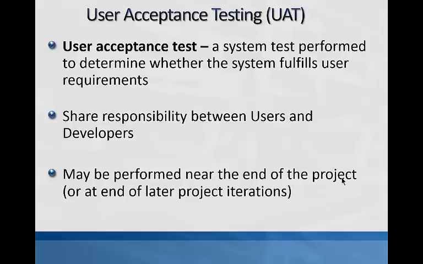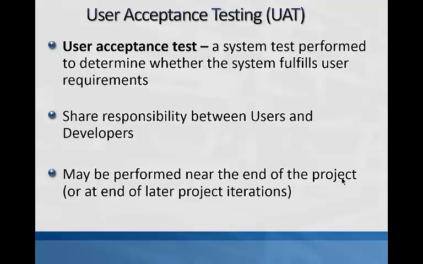The primary responsibility for this test should be with the users. They should take the lead because they are the ones that must be satisfied that it meets their requirements. However, in most cases, the users are not trained nor conversant with all of the ins and outs of the new system, and they will need heavy support from the testing and development team. Thus, both users and developers must cooperate and collaborate extensively for this type of testing.